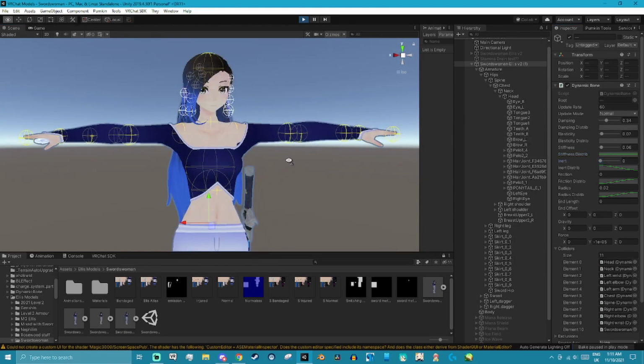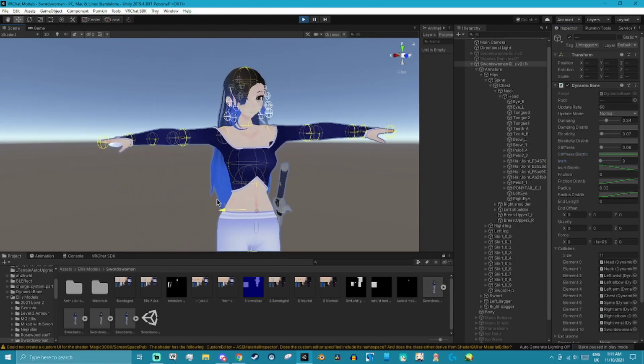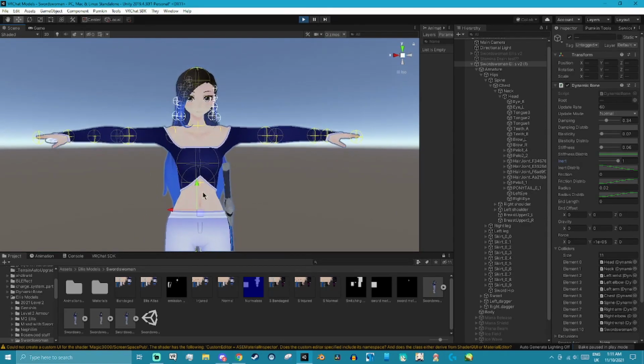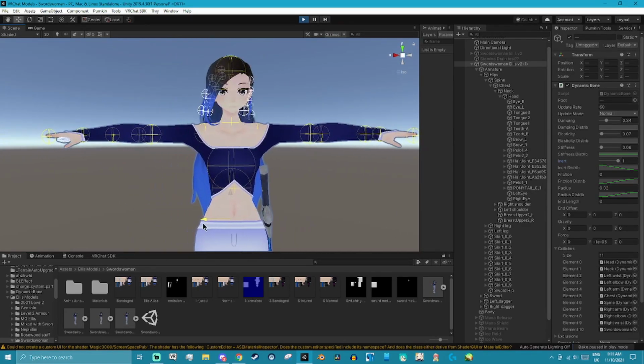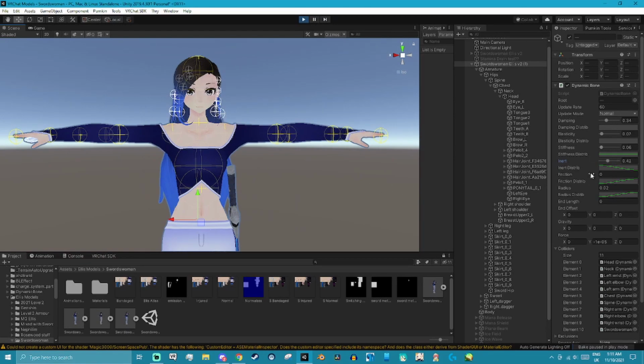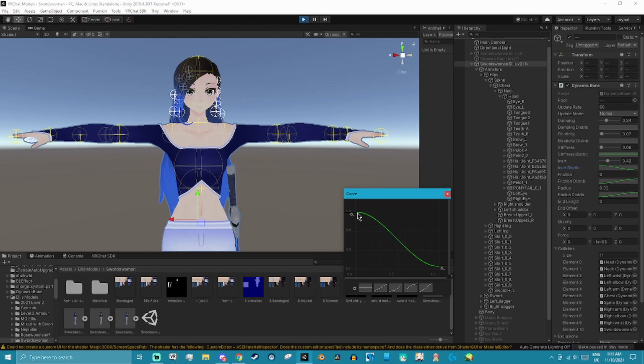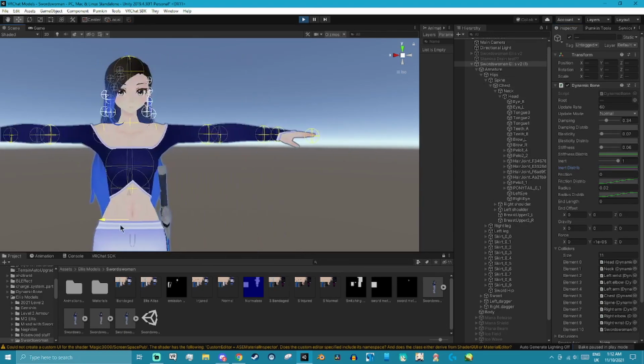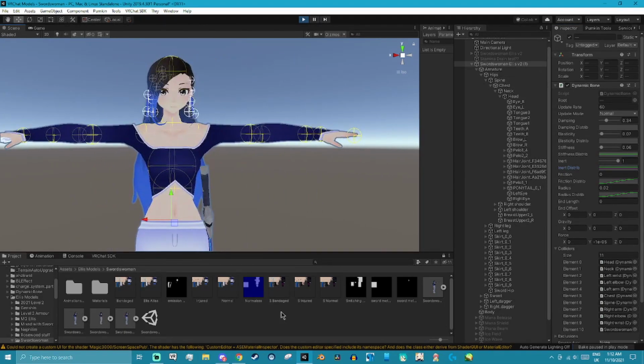So if I had 0 inertia on it, it's going to be very easy to move. But if I had it all the way up, it's not going to move. Or it's going to move very slowly, like a very small amount. Now the reason it is still going is because on mine I have it that it starts off with more inertia than it ends with. So if I just pull that down, and I pull, then in theory when I do this, yep, it's not gonna move. At all.